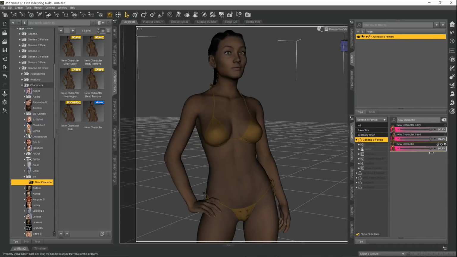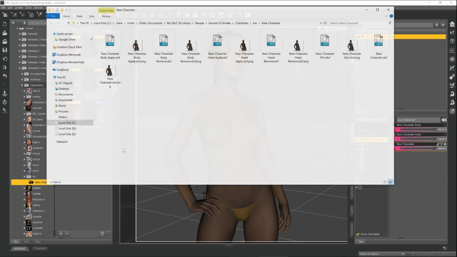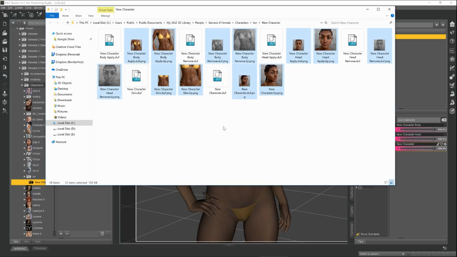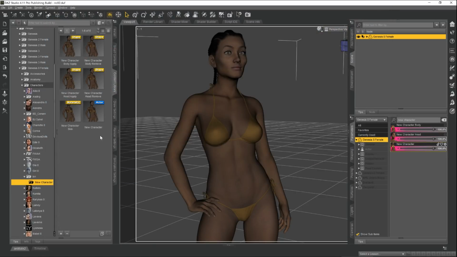The next thing I want to go over is applying custom icons to your newly created assets. As you can see, Daz Studio automatically creates icons for you, but you can improve these greatly by saving out your own renders and saving them as icons. Icons in Daz Studio are saved out as PNG files, and the files have the same name as the asset that they're attached to. They have to be 91 by 91 pixels, and you can include a second icon that's 256 by 256 pixels for the tooltip. This one will have a .tip before the extension to indicate its use for the tooltip. Click refresh to apply these icons, and as you can see, this greatly improves the look of your user interface.